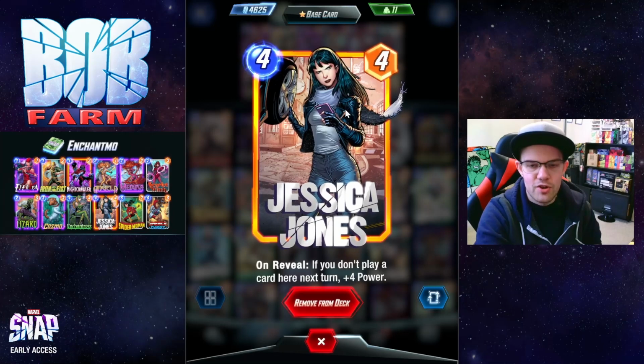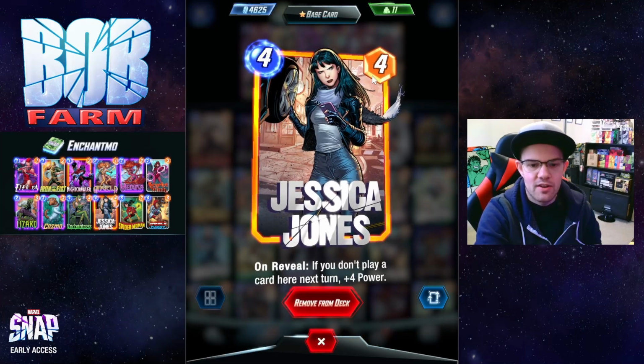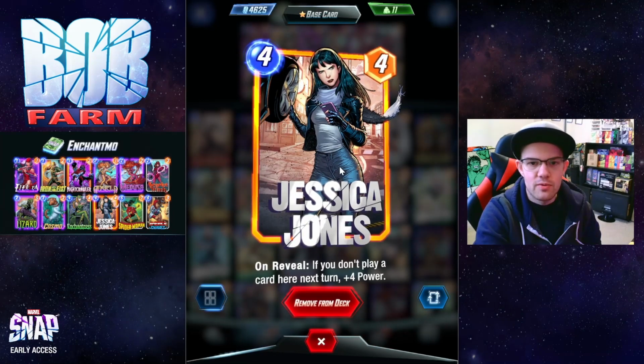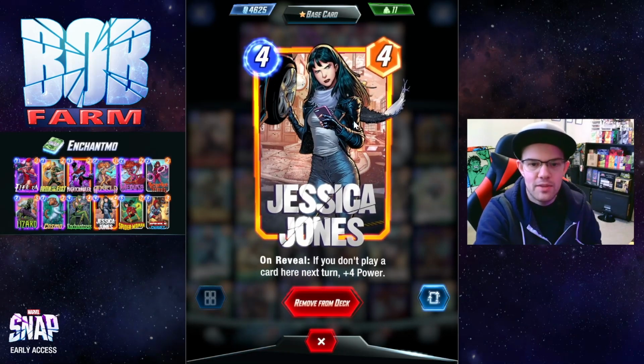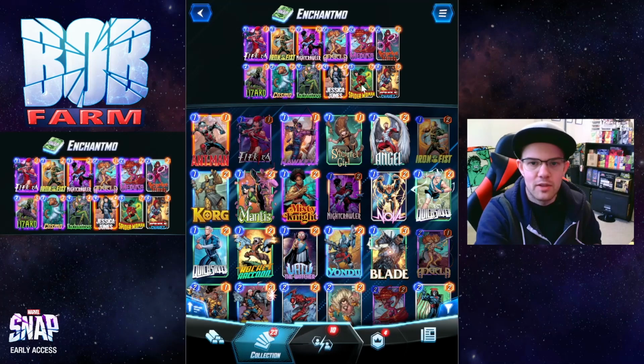Then we have Jessica Jones, just an efficient 8-cost card. It is an on reveal, so you are going to have to be careful when playing Cosmo, because Cosmo can interrupt this, but this card is too powerful not to play.